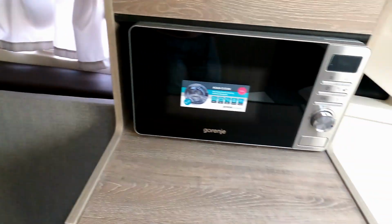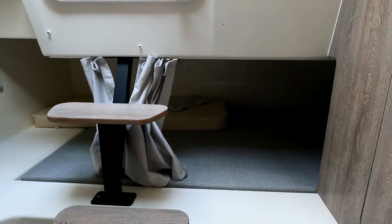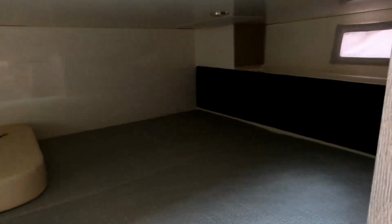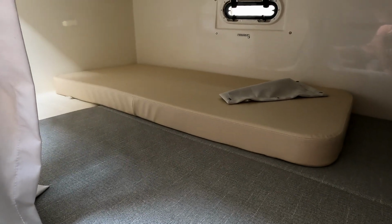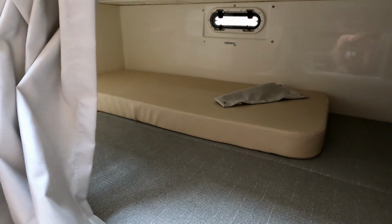Second berth, if we then turn around, you'll see sits behind us and underneath the cockpit sole. It is actually surprisingly big because it does run pretty much the entire beam of the boat. So as you can see, there is a little window over there, so you are going to get some natural light in. And you can see there's the infill cushion, because that lovely teak table that we looked at drops down on shorter legs and makes a huge sun lounging, sunbathing area out the back.